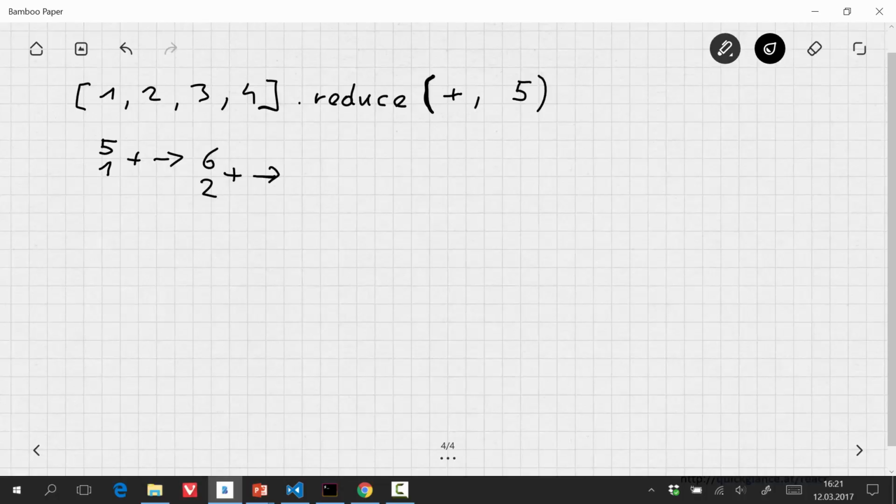And the result here is 8. Then it takes this result and the third element, which is 3 in our case, and applies the function again. And the result here is 11. And then it takes this result and our final element, which is 4, applies the function again, and the result here is 15.